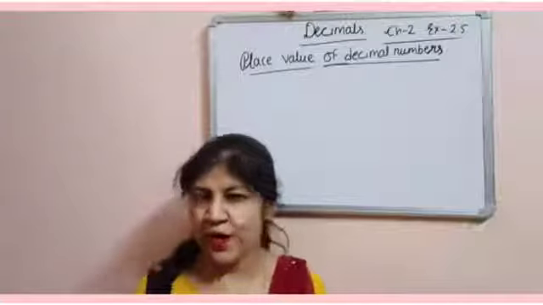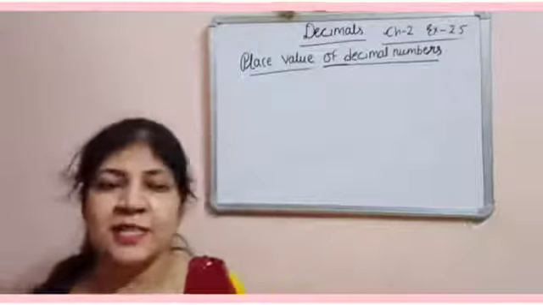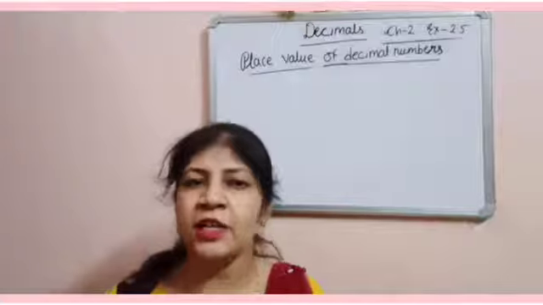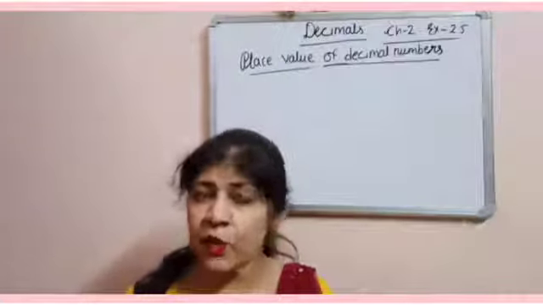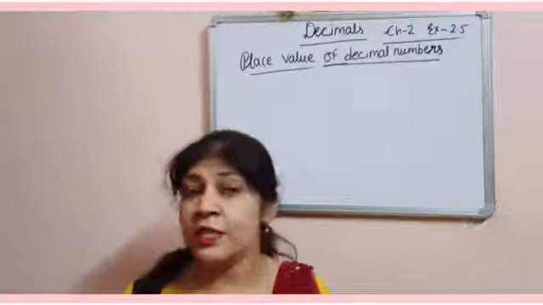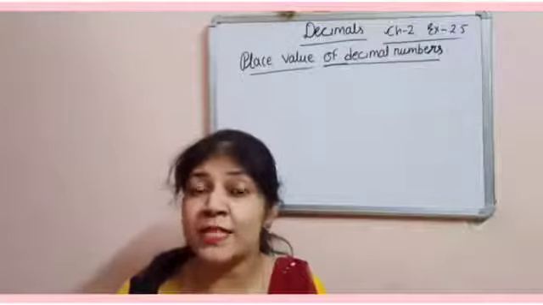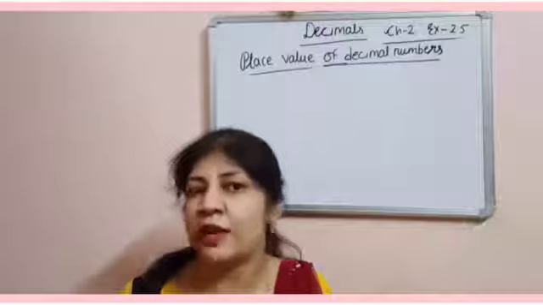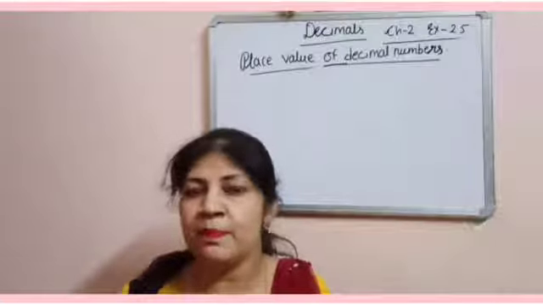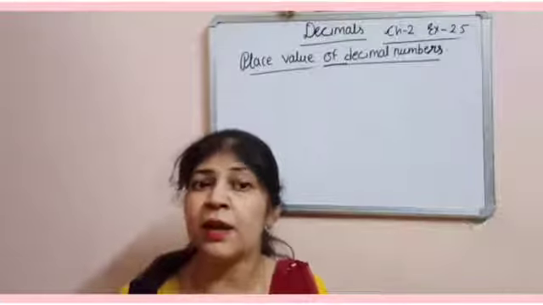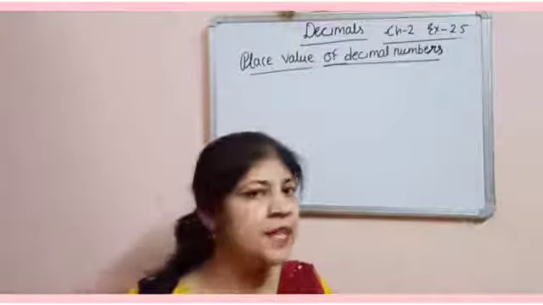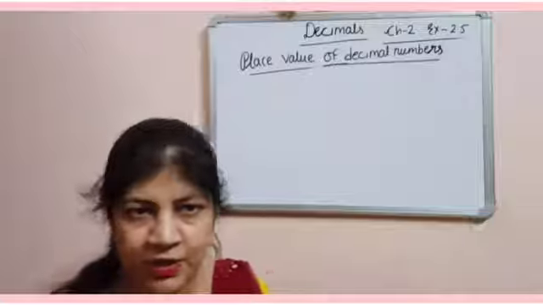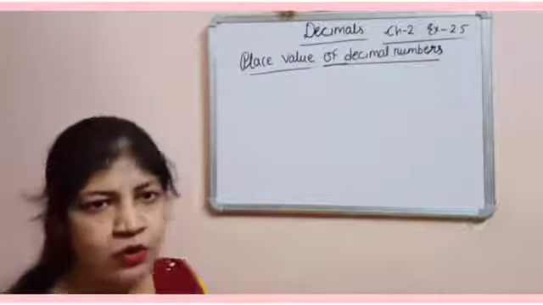Dear students, you have learnt what decimal numbers are and what the use of decimal numbers is in our daily life. Now we are going to study the position of decimal numbers in the place value chart, meaning the place value of a decimal number. Is that clear? You are familiar with the place value chart of whole numbers, so let's start with whole numbers.